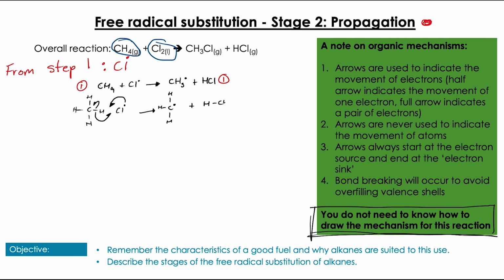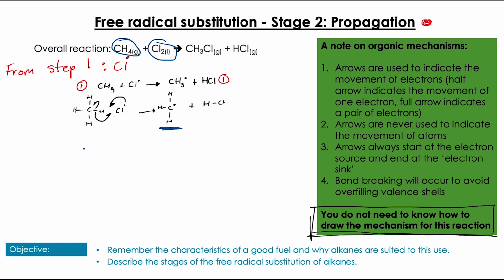But that's not the only step that can happen in a propagation. In a propagation reaction, this radical that has been formed can also become a propagator and start reacting with things that are in the solution. Remember, it's all a mixture, it's all together. All of these steps are happening alongside each other. So it might react with some Cl2.